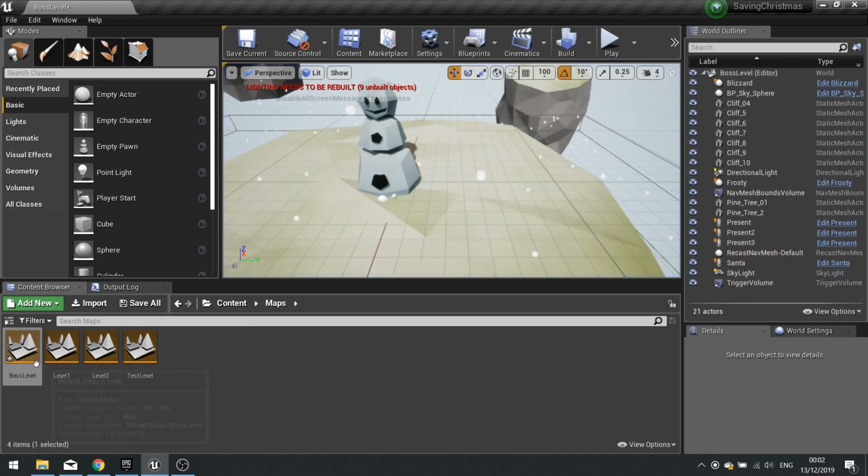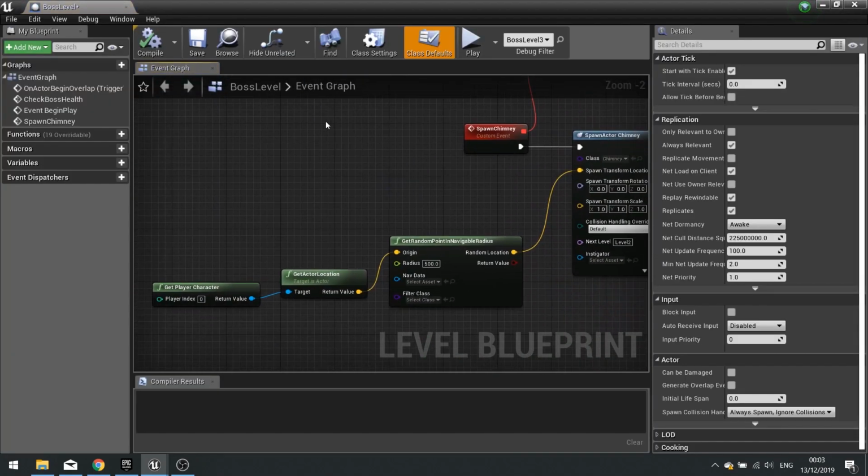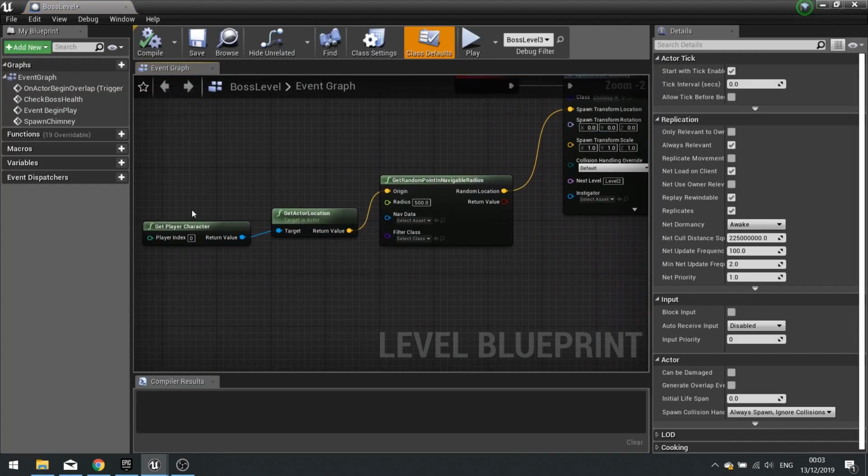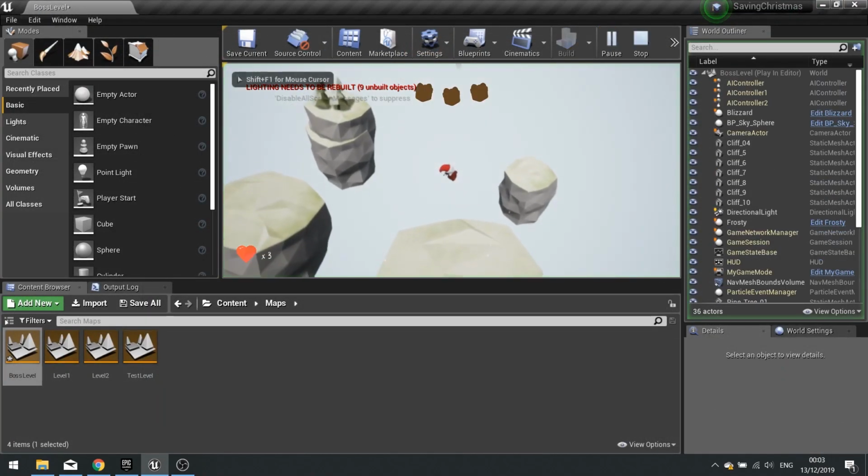So I want to make sure it doesn't spawn on top of me. So spawn chimney, we've got get player actor, get actor location. We'll spawn that in a radius of 1300. No, 1000. Okay. Hit play and let's see how that looks.